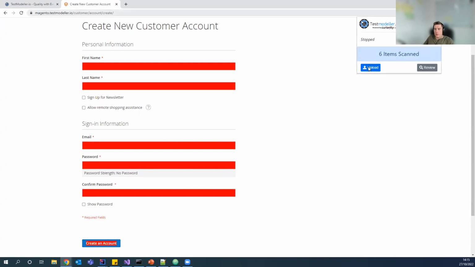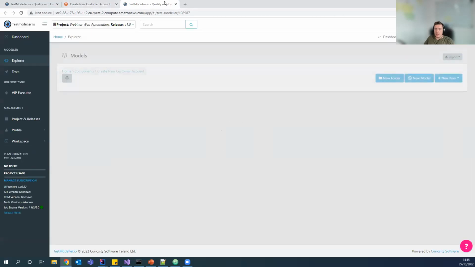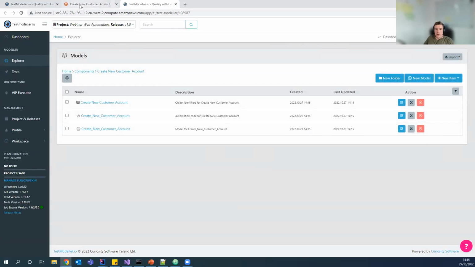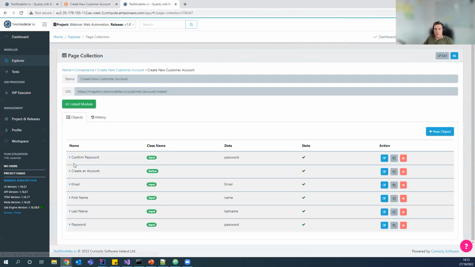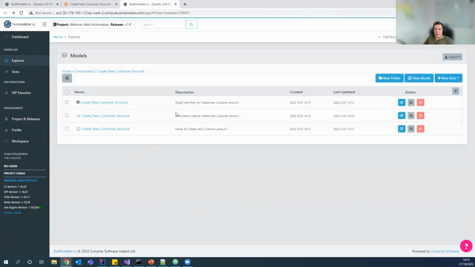Now, once we finish scanning, we can select where we want them to go. We can hit the save button and this will upload them into Test Modeler. As part of that upload process, we will now automatically open the folder where the artifacts have been created. So here we've got our automation identifiers, which have all the identifiers for extracting those components.